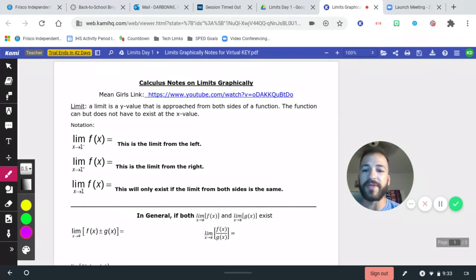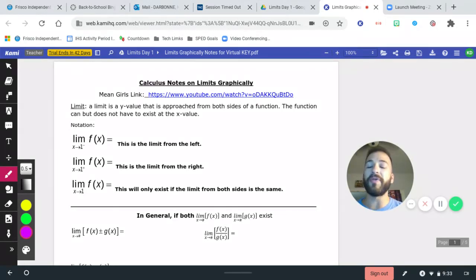So first off with limits, we evaluate limits not just as a number. A limit is not what the function is equal to, but what the function looks like it's equal to. It's what the function looks like it's approaching. So we read a limit as x approaches some number, what y value does the function look like it is equal to or look like it's approaching?